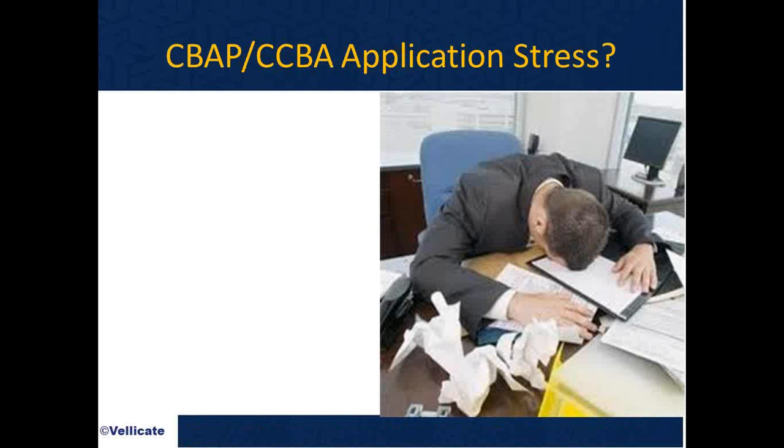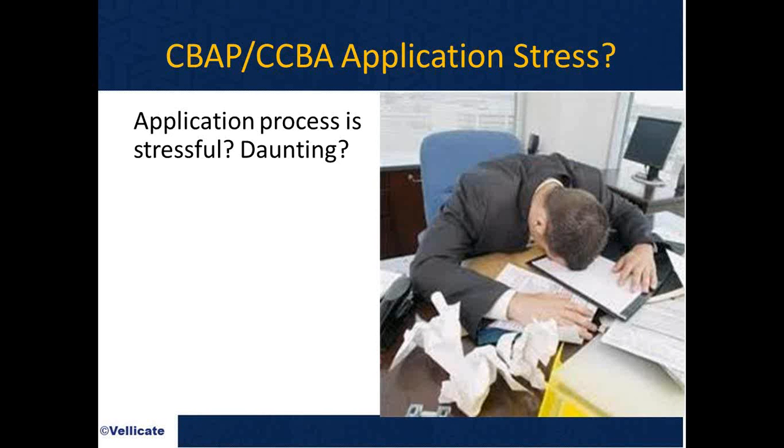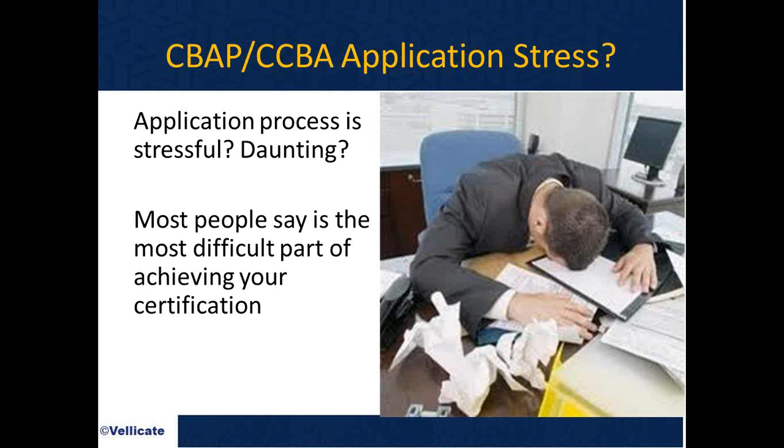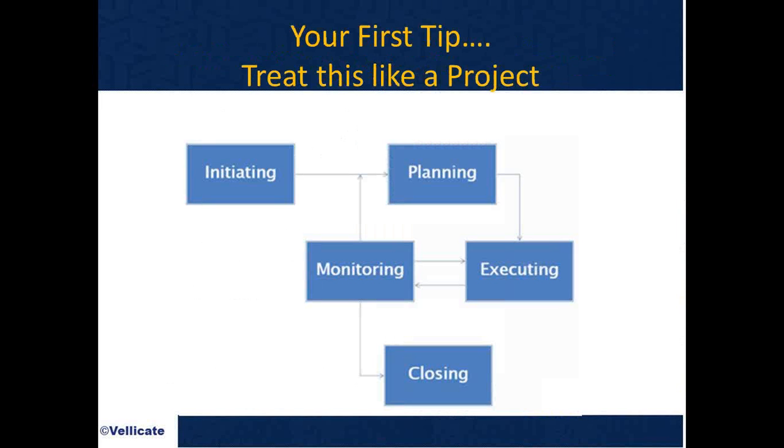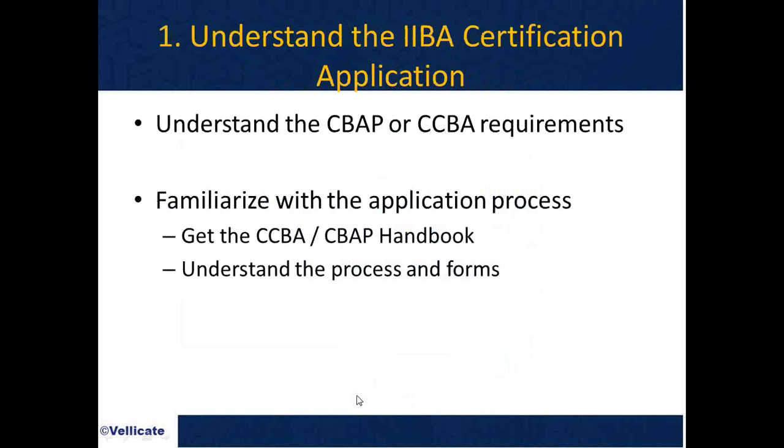So first one, the CBAP and CCBA application. You know, the application process is really stressful. It is daunting. Most of the people say that this is the most difficult part of achieving your certification. And through this presentation, we will try and make it simple. So first of all, consider this application process as a project. Means you need to initiate, you need to plan, you need to execute, and keep monitoring that execution, and finally it needs to close.